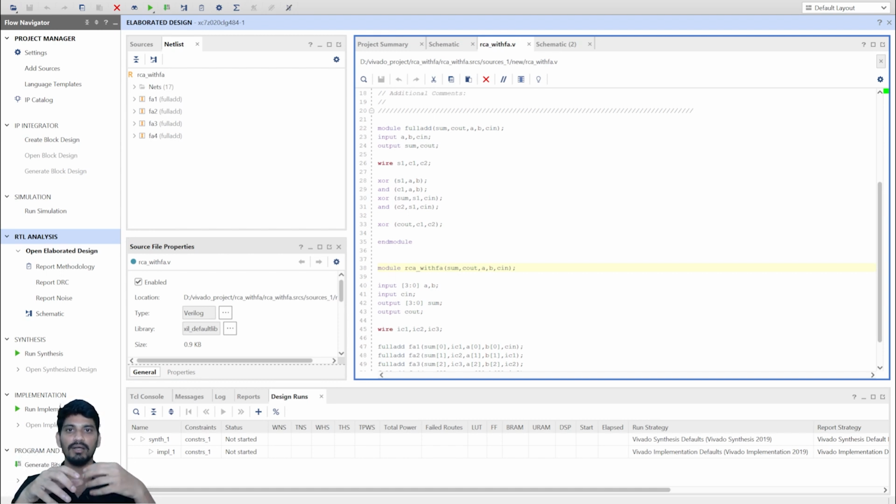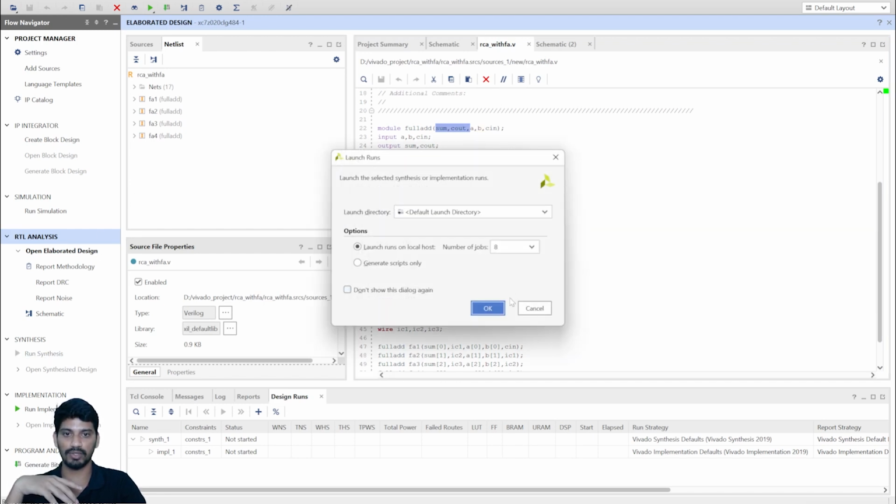You cannot tell yes, this input pin should map to this input name A. If you add that in the constraint file, then it will definitely map to them. But if you don't add the constraint file, the tool itself will randomly assign some input pins to these inputs and output pins to these outputs. We'll see. I am running the synthesis first without adding any constraint.